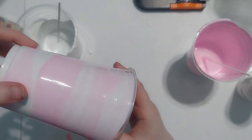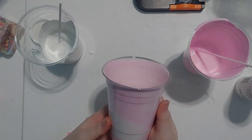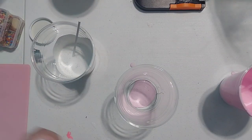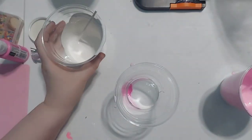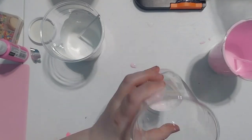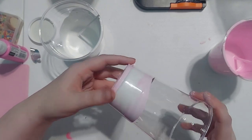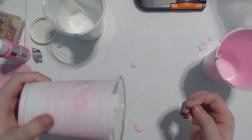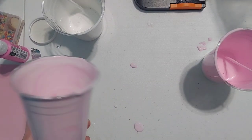Now just do a little shake back and forth, then start twisting the cup around — it's super easy, and each time you do it you'll get a different result. Keep twisting until you almost reach the top. Once you reach the top, use a stick or something to help spread it out so it doesn't drip down. Set this aside and make sure you dry it upside down. For the next one, take that same pink and white pre-mixture and also add some hot pink, then mix and spin it just like the first time.